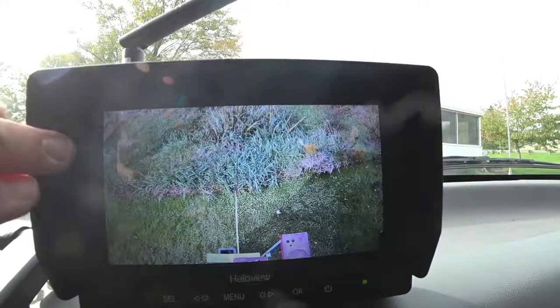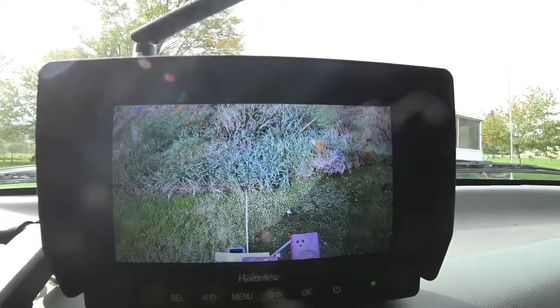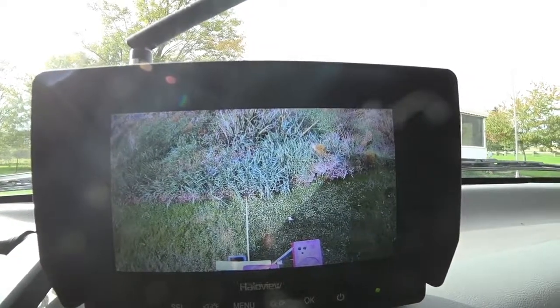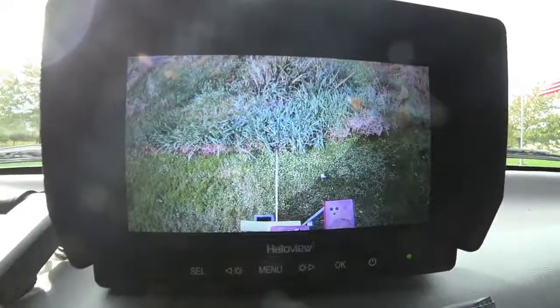I don't know exactly what the range is from left to right. We could measure that out. We might be able to find that out also. But as far as the definition, it's definitely more clear. I think I could read license plate numbers a little bit better. But let's run to the back of the RV and show you what it looks like back there and why I set it up that way.